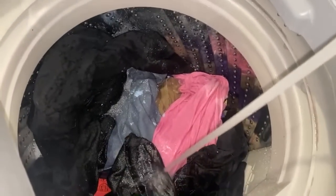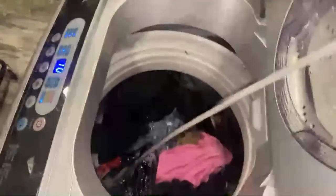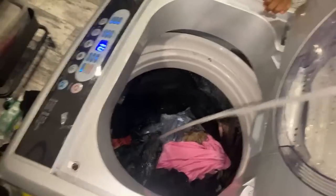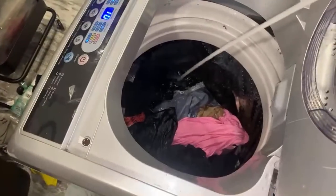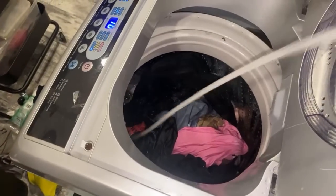No, we ain't gonna add no more. We want to have some good space in there. I was just showing them that it still has room. Like the last one I had, I couldn't put that many clothes in there like that. And I like the fact it has a spin dry on it. This ain't bad for $50.